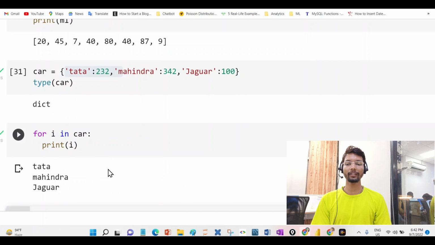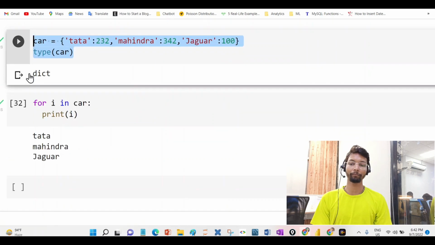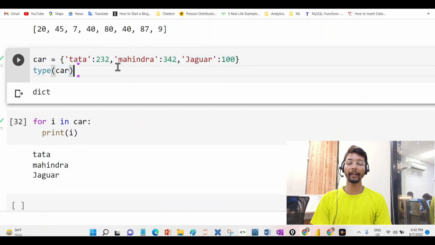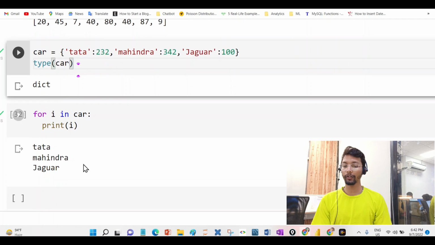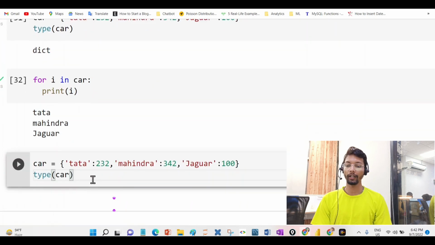Now the questions are asked like this: print the name of that car whose sales was maximum, or whose sales was, let's say, above 200. Right now, what I have to do is check whose car sale was above 200. You can clearly see here only Tata and Mahindra qualify for that. So you have to check it using iteration.